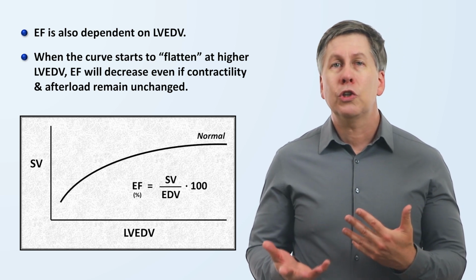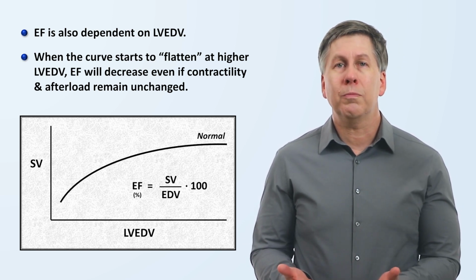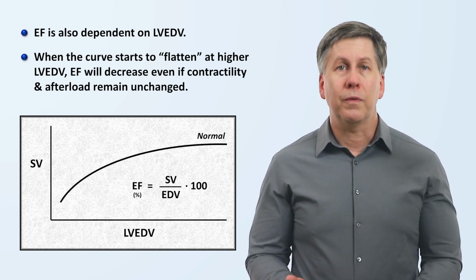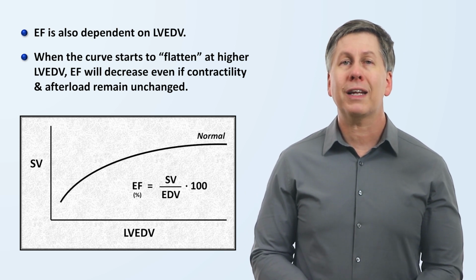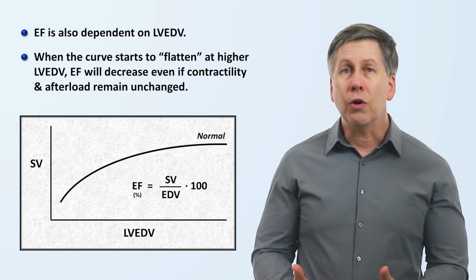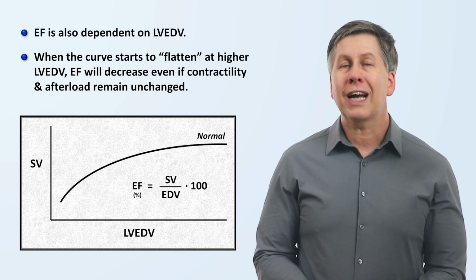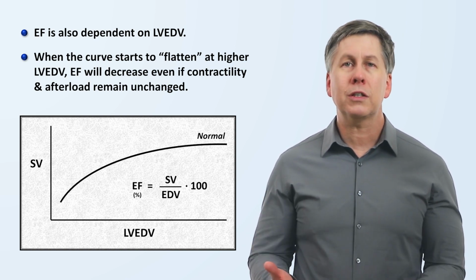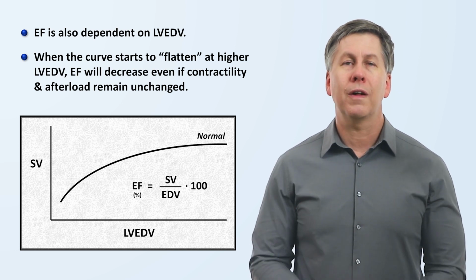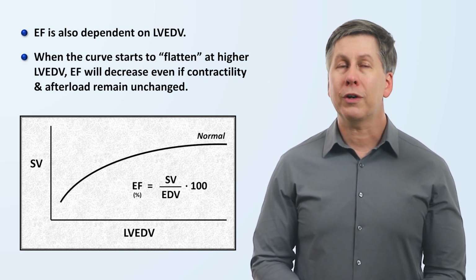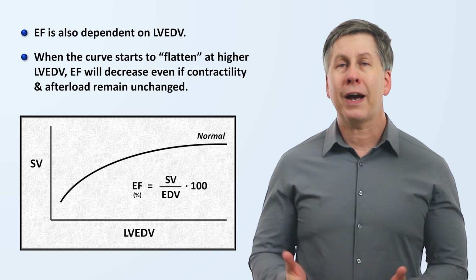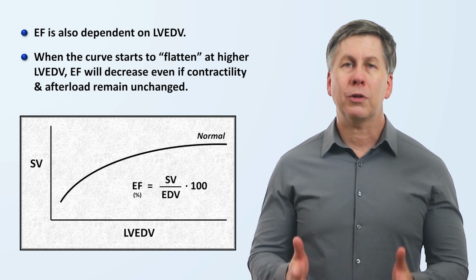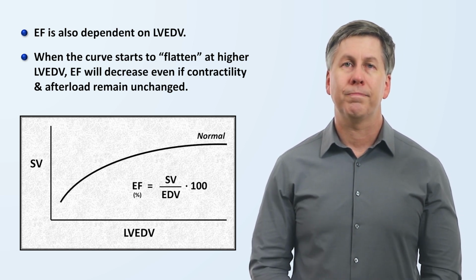And for that matter, just like the effect of afterload on stroke volume, afterload affects EF too. So a patient who forgets to take their medications the morning of their echo could have their EF measured as lower than it normally would be. These are some more reasons that EF should really not be used as the primary metric for monitoring heart failure, despite the fact that this is done very commonly in routine practice.